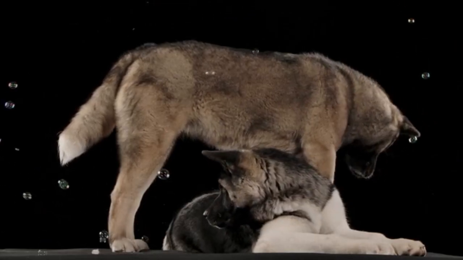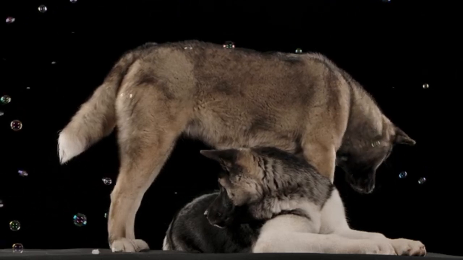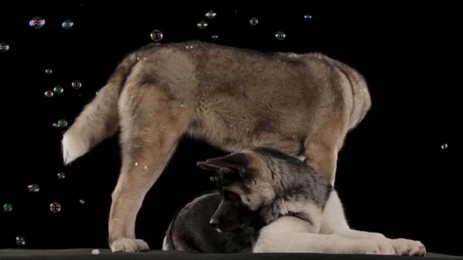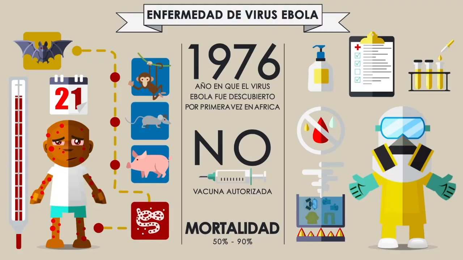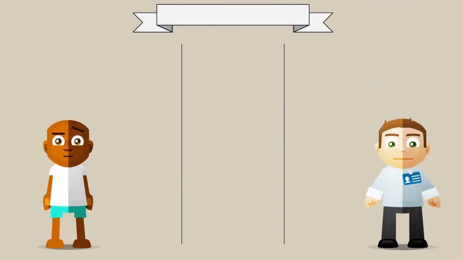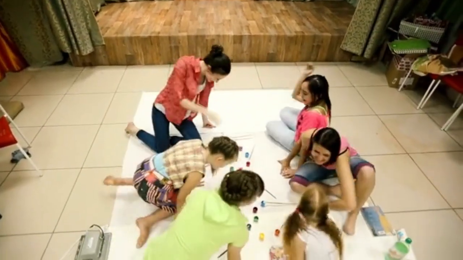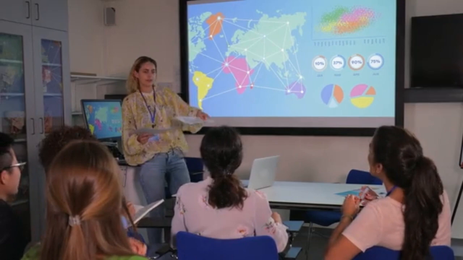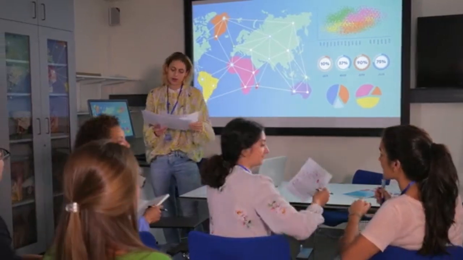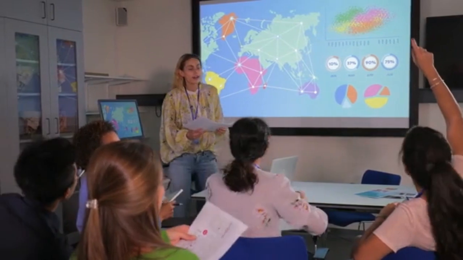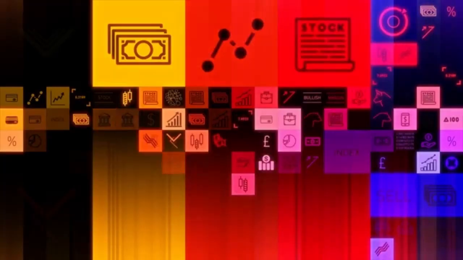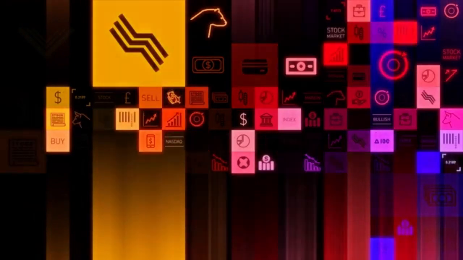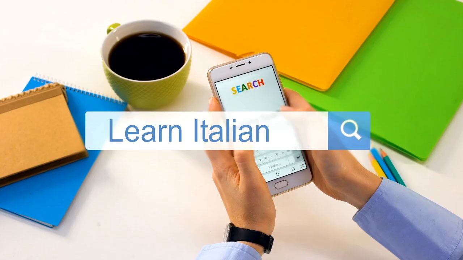From Pavlov's dogs to digital networks. The theories of learning in psychology give us a roadmap to understand how we acquire knowledge and skills. Let's recap. Behaviorism shows how our environment shapes us through rewards and punishments. Cognitivism dives into the mental processes behind learning, like memory and problem solving. Constructivism emphasizes building knowledge through experience and social interaction. Social learning theory highlights the power of observation and role models, and connectivism brings it all into the digital age with networked learning. Each theory offers a unique lens on learning, and they're all relevant depending on the context.